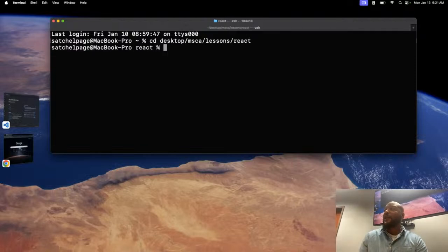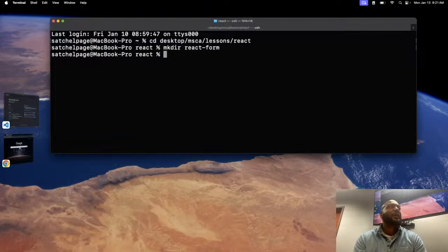Now that I'm in my React folder, I'm going to make a folder and call it React-form. So mkdir React-form, and then cd React-form.